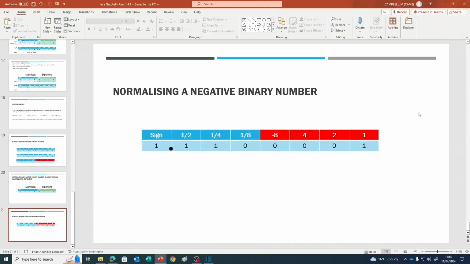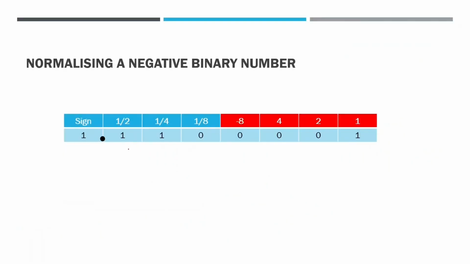Okay, so what about normalizing a negative binary number? Right, well, here we go. So we know this is not normalized because I can't write it like that, because it's not 1.0, which is what we want. So we move this 2 to the right to get it to 1.0 here. Right, but we've moved it 2 to the right, and again, we've got to make this smaller by 2. And it's on 1, so we need to have 1 minus 2 equals minus 1. So we've got to represent minus 1.